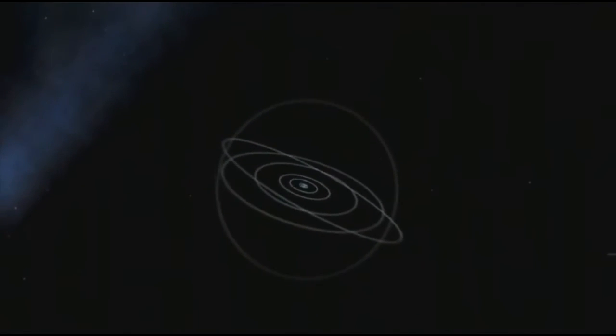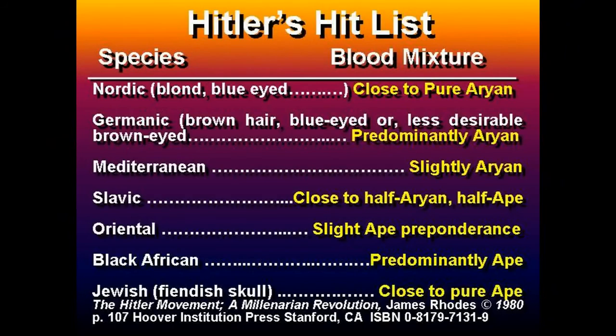See, traditional religion, like Christianity, says nobody's better because of the color of their skin. Hitler didn't like that idea. He said nature doesn't like the blending of a higher with a lower race. He kept talking about Aryan blood and lower peoples. Who's a lower people, Adolf? Well, I found Hitler's hit list. I read lots of books about Hitler.